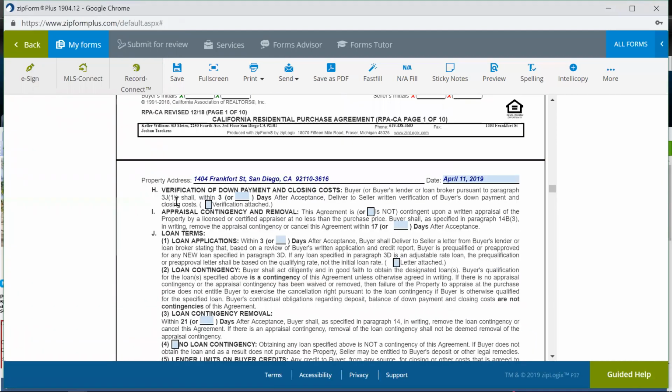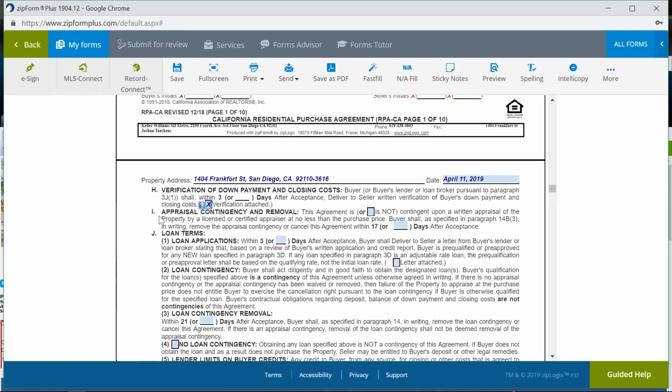financing terms. So then I'm going to come in and say that, let's say that we have our verification or proof of funds. If we have the proof of funds, I'm going to go ahead and check the box for verification attached. So if I don't have the proof of funds, per the contract, I have to provide the proof of funds to the seller 3 days after acceptance. Okay, so there you go. Make sure that you're checking this verification attached. And we should already have the buyer's proof of funds.